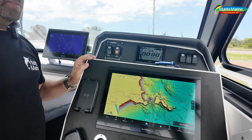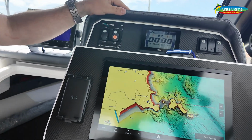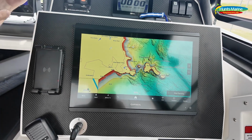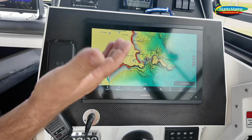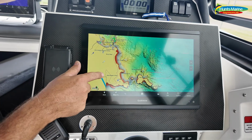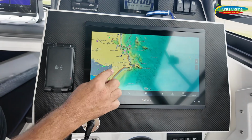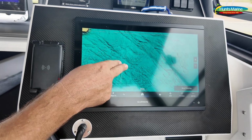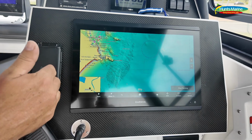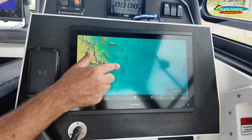Coupled with the sonar setup, you've got your GPS side of these units, and then you can use any display on either screen, GPS or sonar or radar, which I'll come to, autopilot. This is relief shading, which is standard on these boats. You can see the bottom contour. This is just off Wollongong. You can see the bottom contour here and how detailed it has been charted. It's getting more developed as we go along. It's updatable, but it is standard on this unit.